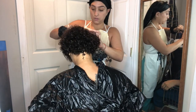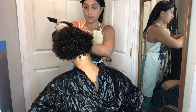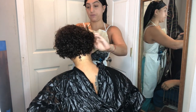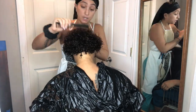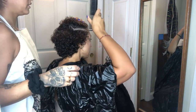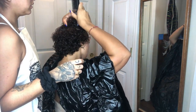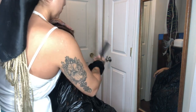Okay, so like any haircut, when it comes to cutting curly hair, you have to follow your lines. Always follow your lines. Okay, so part your hair where you would want it. There you go. I see the line.